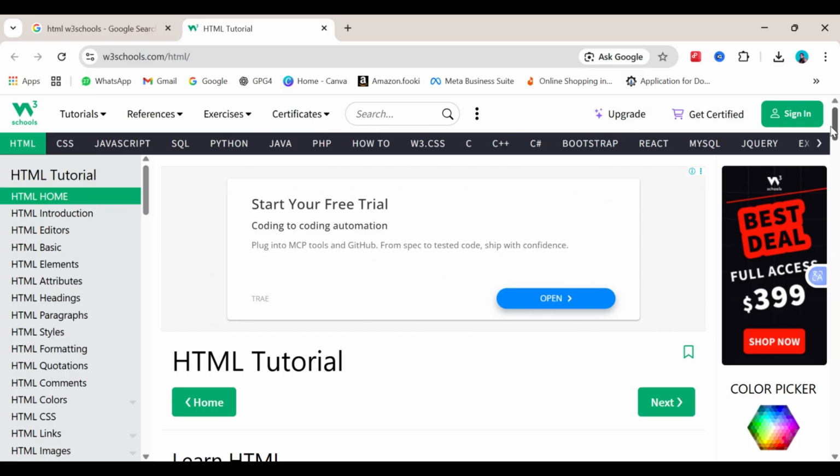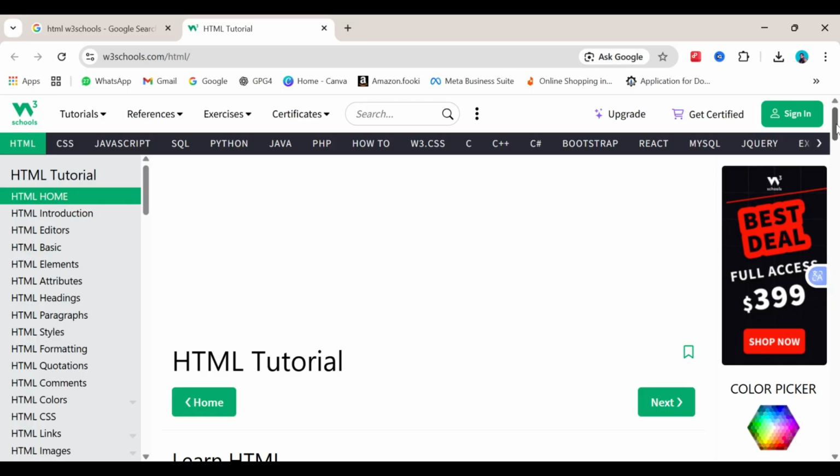This is one container. This is one div tag. This is the other div tag, and this sidebar is also a div tag, and you can see this box is also a div tag. So using div tags, we can arrange the layout of the website.